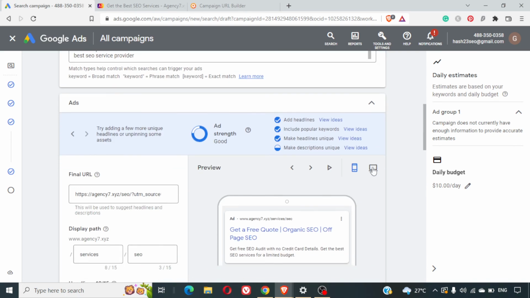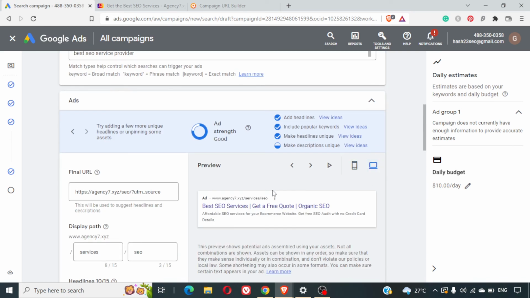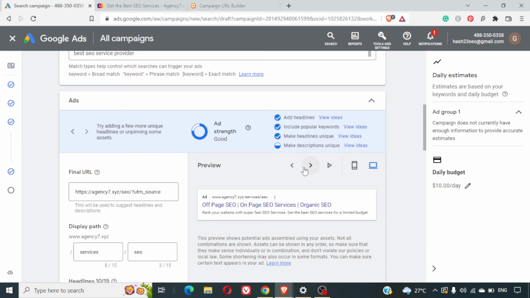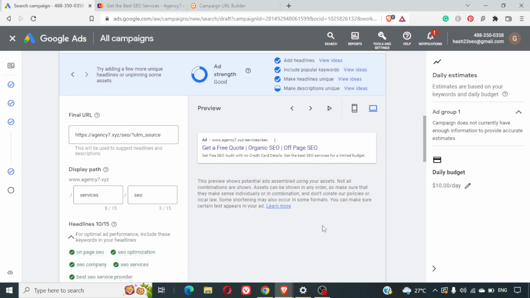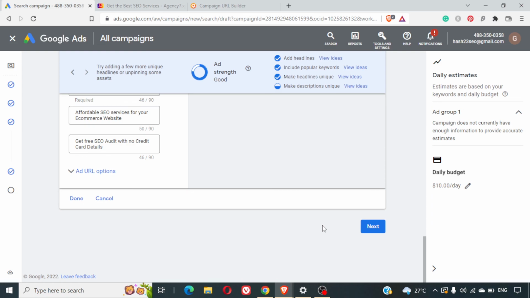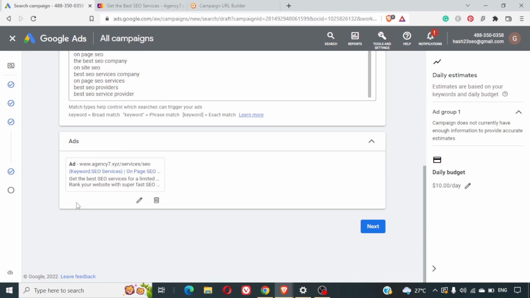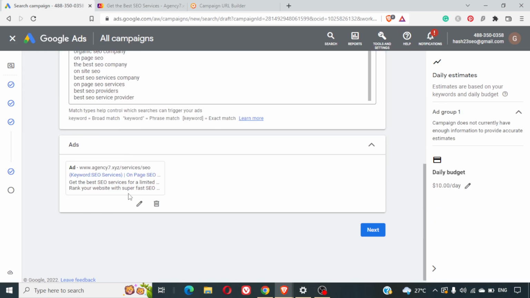This is a mobile preview. You can just click on the desktop preview and you can see what all ads are being created. So simply I can just click on done, and we are done creating this ad, and we can then go to the next section, which we will cover in the next video.